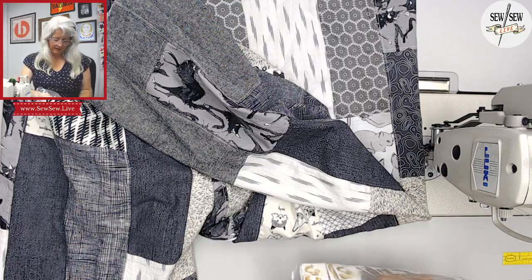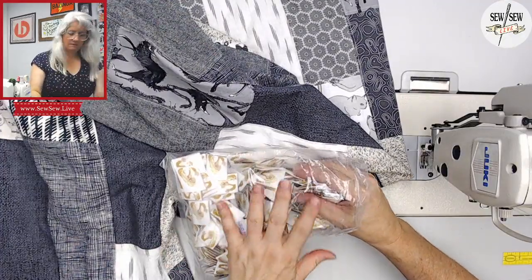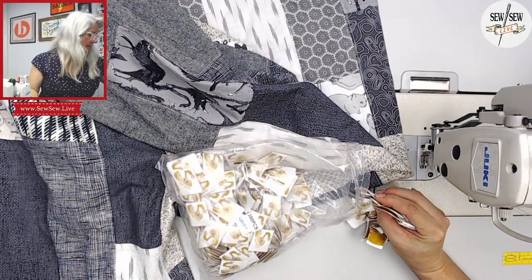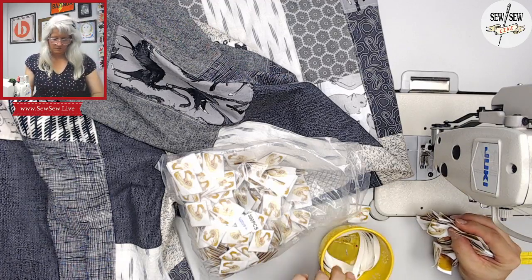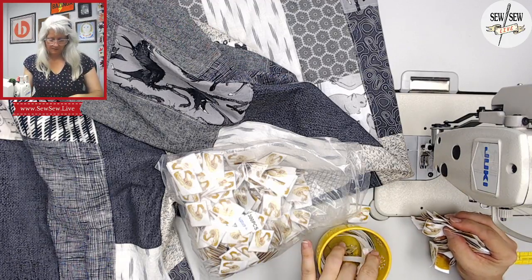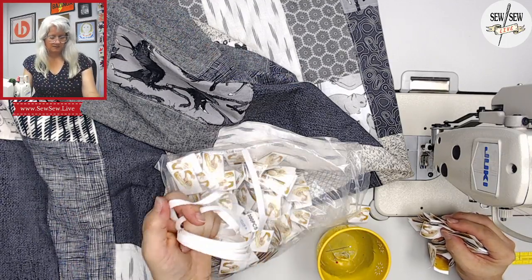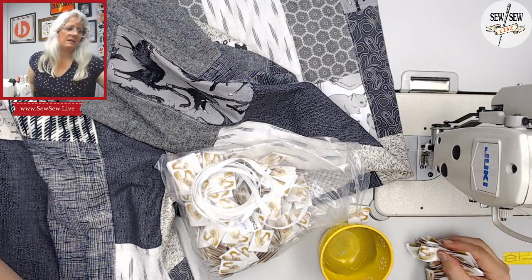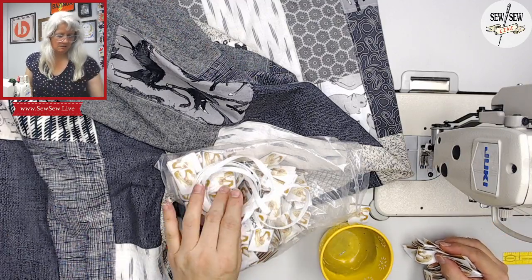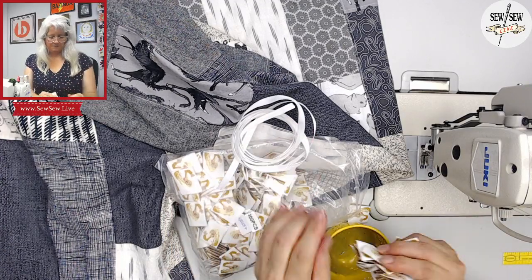Go through these way faster than I think I'm going to, you know? I have this little cup that I put them in here. I have this twill tape. I don't know where it came from. What was this from, you guys? It was something we did. Was it in one of my needle sharp boxes, maybe? What is this from?